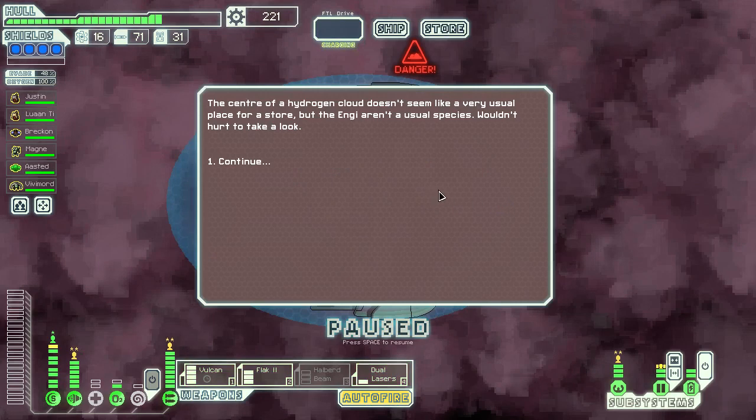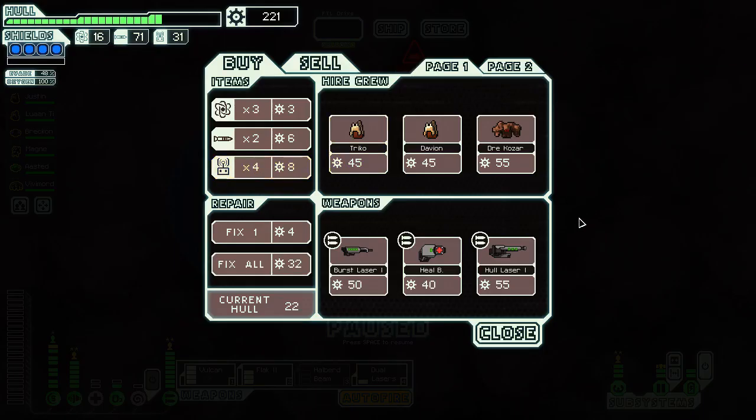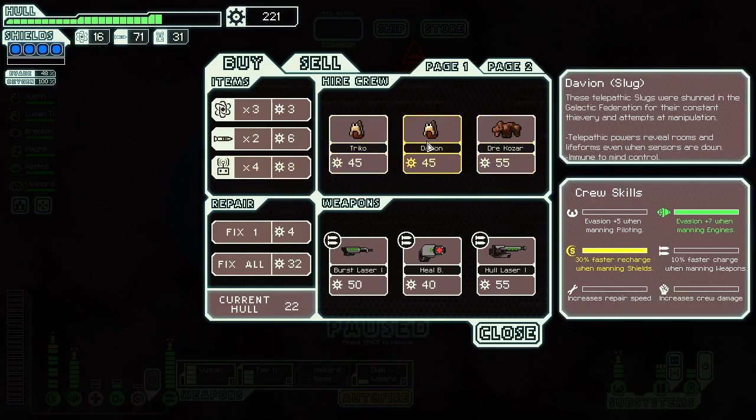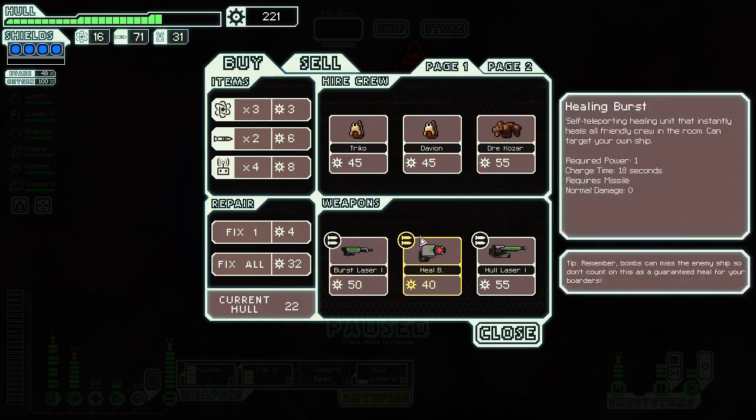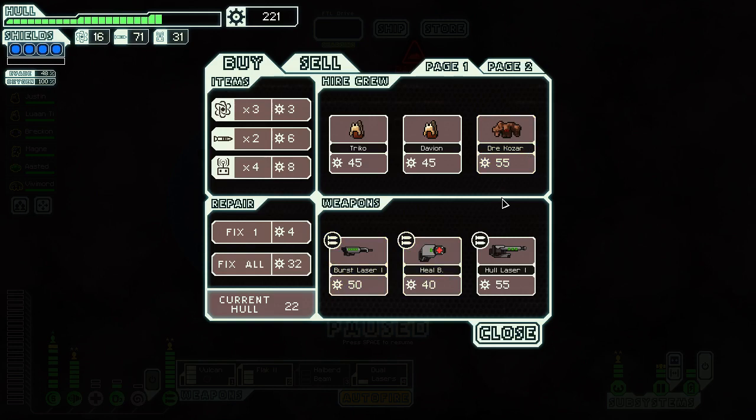The center of a hydrogen cloud doesn't seem like a very usual place for a store, but the NG aren't a usual species. Wouldn't hurt to take a look. They're selling people. Or crew are being hired out of here. Oh, wow. They are all amazing at running shields. And we've just finished training our guy with shields. Actually, no. He's still got some training to go. Maybe we'll swap him out.